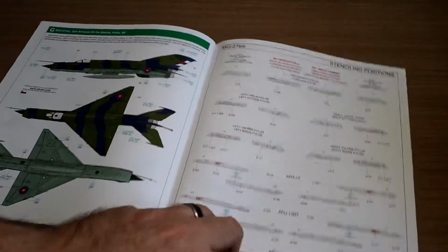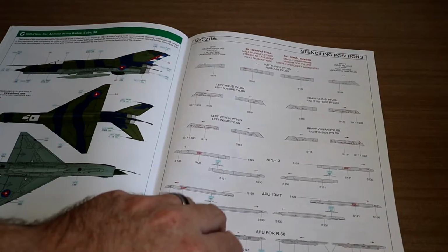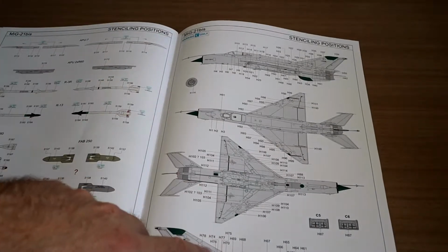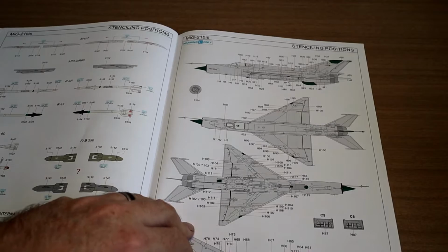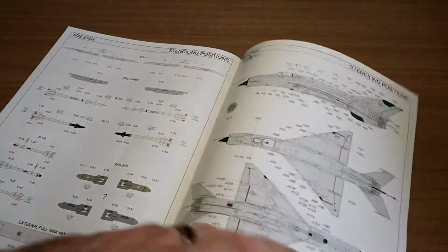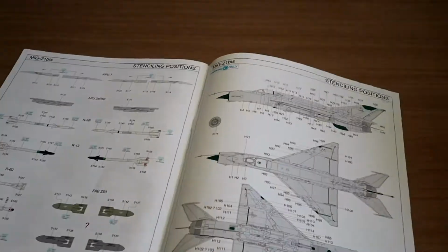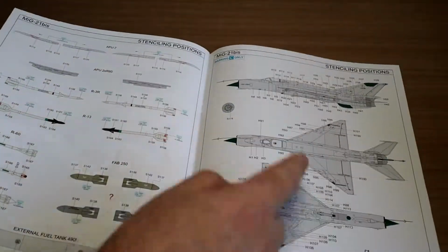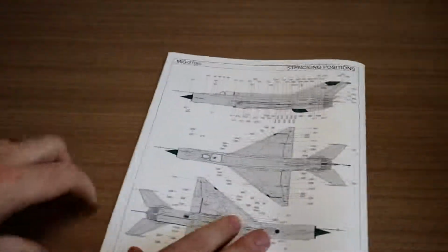Then we have lots of stencil information for the pylons and the weapons. More weapons and fuel tanks. Lots of decals for the stencils for the main fuselage. And wait, okay, so marking C only. So if you're doing the camel yellow one, you're going to do these stencils. Every other one, you're going to use this one. And that's it. Looks like a really nice detailed kit. So let's look at this. First of all, we have the decals.